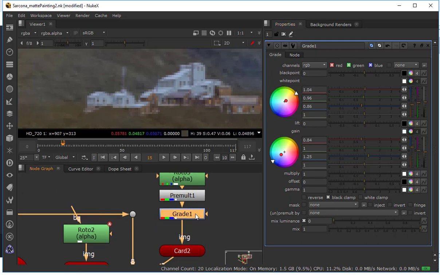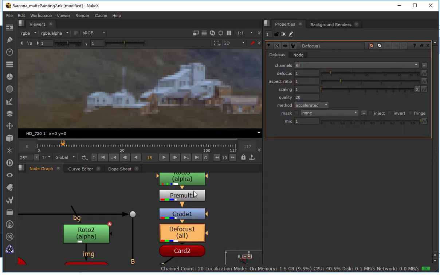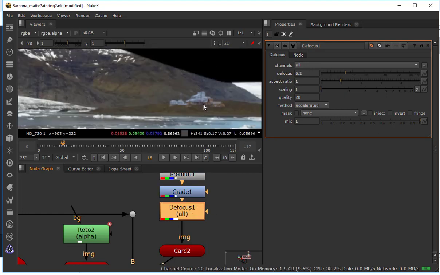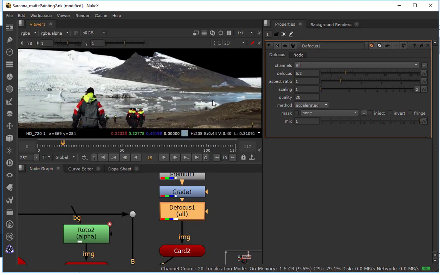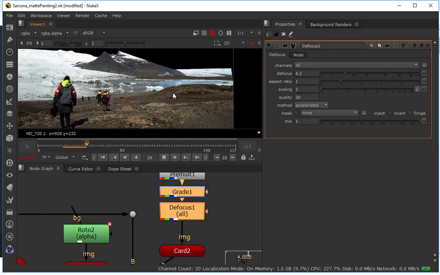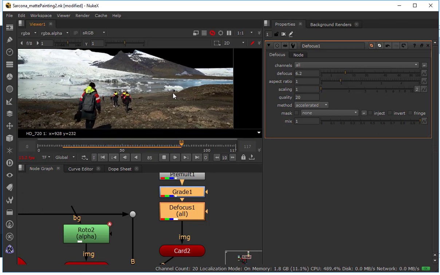I also think I probably need to put a defocus on it. It might be a little bit too crisp for where it is back there. There it is. Cool. So now I have this little village that's just sitting on top of that stuff. There it is before, there it is after. A little adjustment. Okay, and if I hit play, it should look like that village is sitting right there at the base of that mountain.